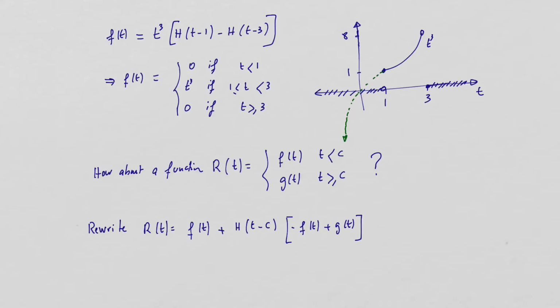Now, I thought, okay, what if I want to produce some function here where I get a function f of t, and a g of t. I called it r of t. How can I possibly produce 2 separate functions? The reason I'm saying this is that oftentimes what you see is some sort of piecewise function like this: 3x minus 1 when x is less than 1, and x squared when x is more than 1, or something like this, right? Just think of when you took calculus and you were trying to find points of discontinuity and all that stuff.